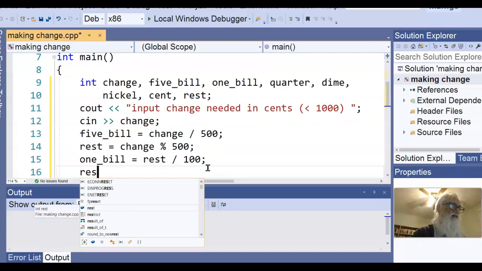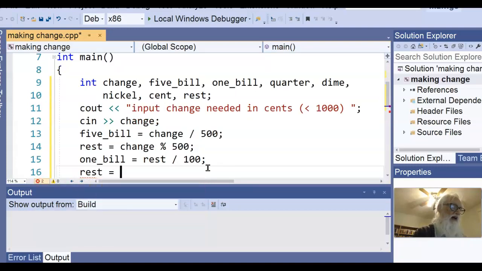What do we have left? We have what we used to have left, mod 100, that we're taking out of it. That's a very common kind of statement where you change a variable. We take the rest, which was originally a number, divided by 100, and whatever the remainder is, that replaces what used to be rest.